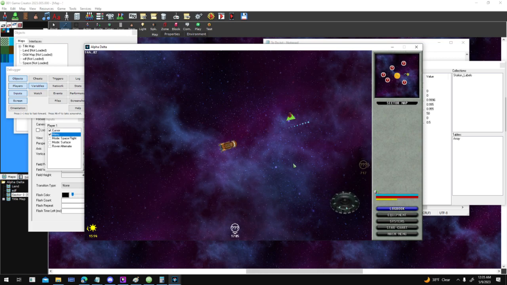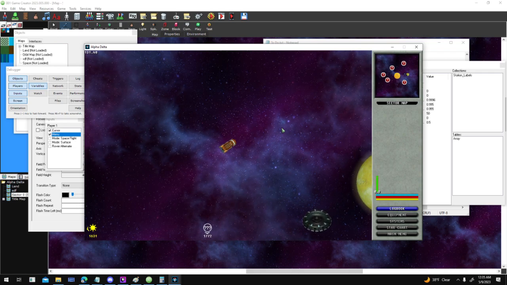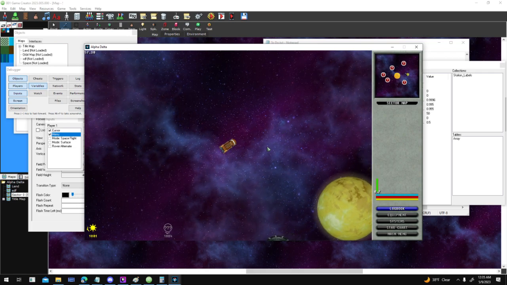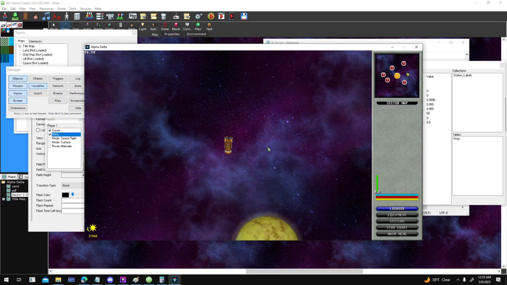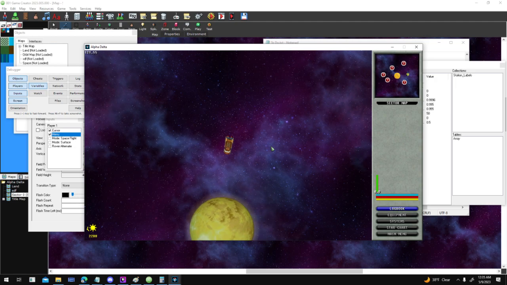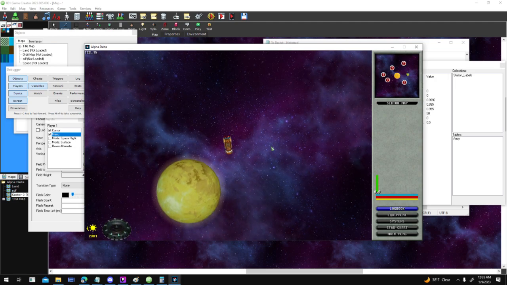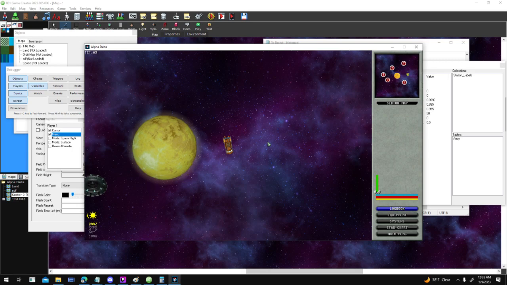And my frame rate's kind of choppy with one of these guys out. Not even choppy. It's 150 because I'm streaming, but now it's 160, 170 because I killed that ship. And there's some frame rate drops here and there. There shouldn't be many. It shouldn't be too bad with NPCs on screen because I've kept their timers pretty low.